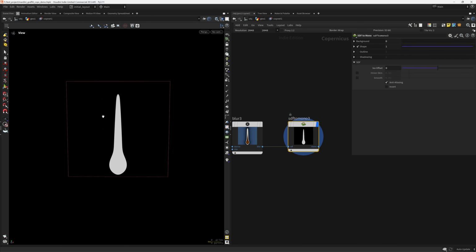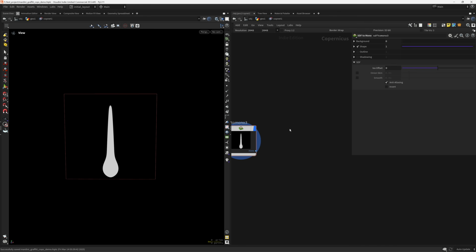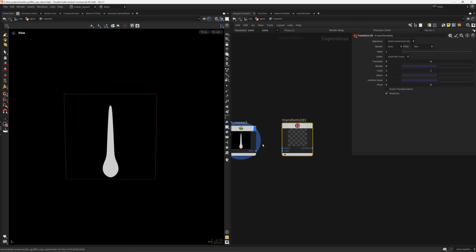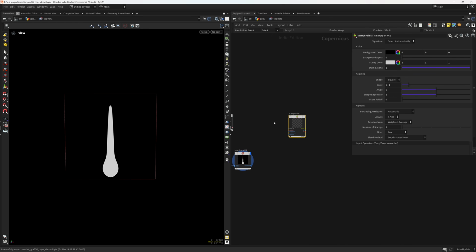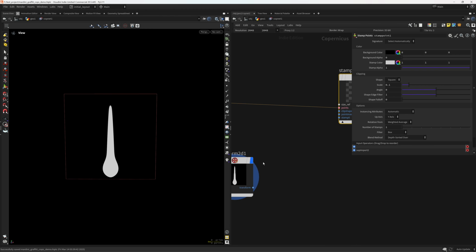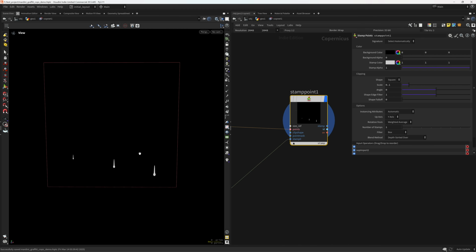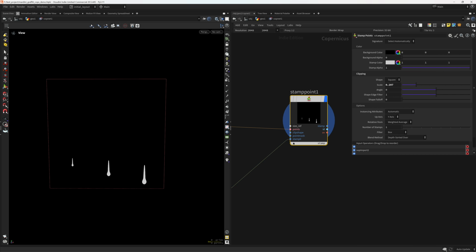This is getting long, so we already get the drip, and I'm gonna place a transform just in case. And we have our points, so we just need to stamp points. And I'm gonna input the points and the stamp shape. So we also have that P scale, we might need to play with it. In this case, I'm going to increase the size to 0.2 something. So something like that. That is fine.